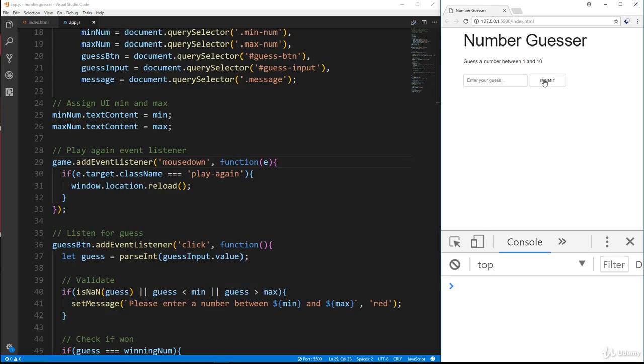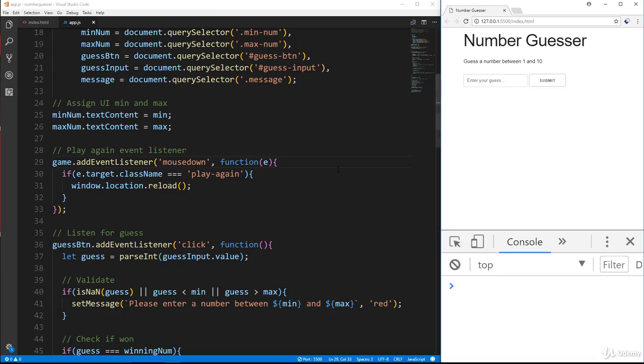Because what's happening with the click is as soon as we click submit, it's already in effect. The play again is already there, but as soon as we release the mouse button, then it basically clicks on play again automatically. So we want it to be just the mouse down, not a click. Okay. Now, if we lose, the same thing should happen. Okay, so we lost. We can play again.